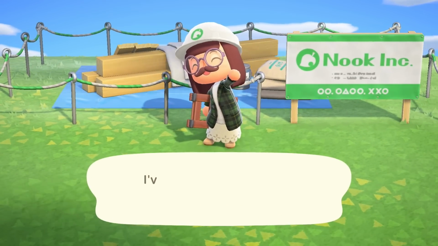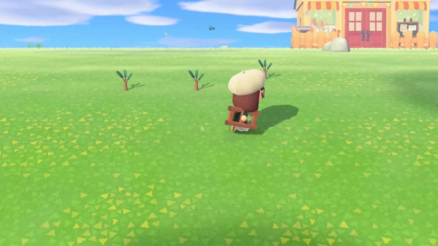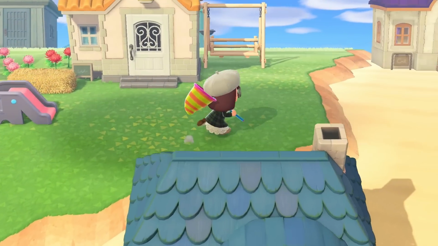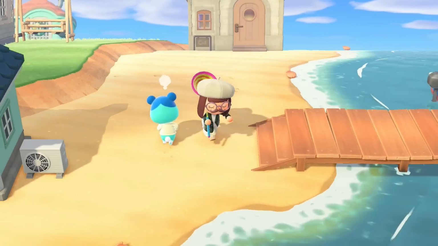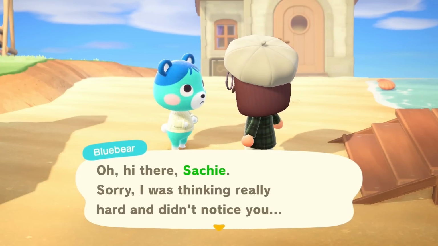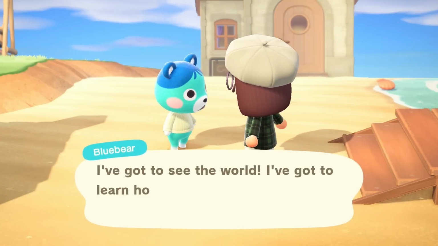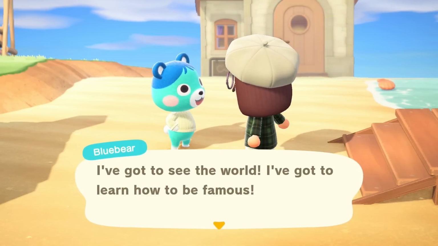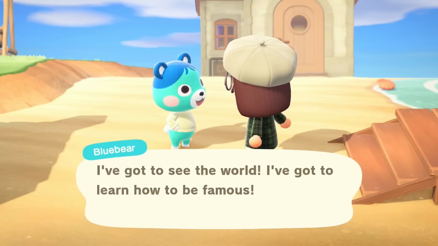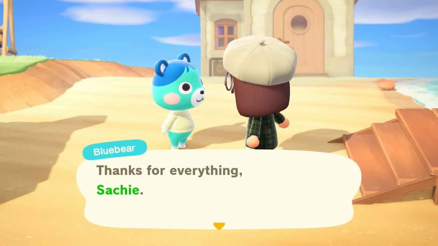I also decided to plant a bunch of saplings because I wanted to have more cedar trees. But then I realized I could just steal those off of Mystery Islands. So I ran over to my dock and then I saw this. And it's... Sorry, that sound I made was horrific. It's Blue Bear! Blue Bear's thinking of moving, which is actually perfect because I had hoped to kick someone off today so that we could go Dreamy hunting. But girl, if she wants to leave and make my life easier, then by all means.